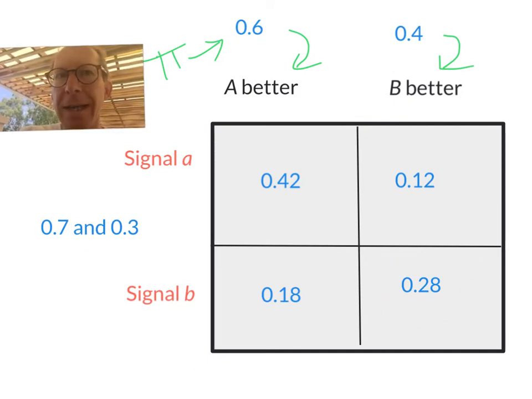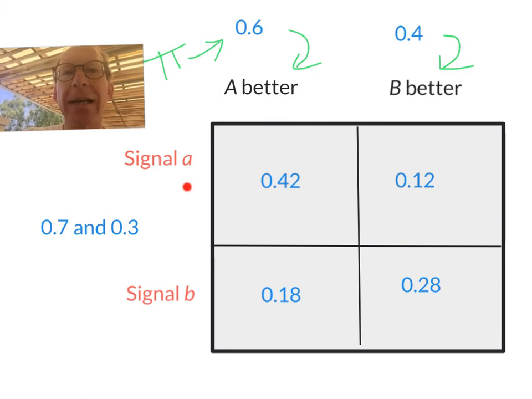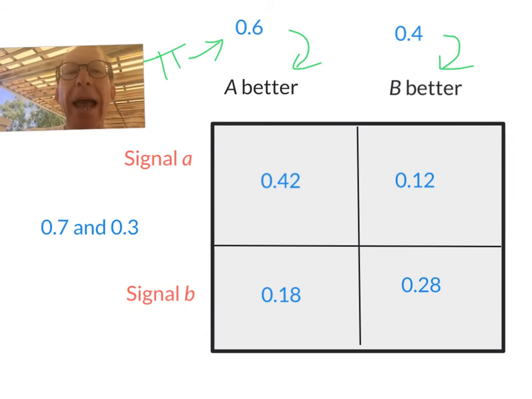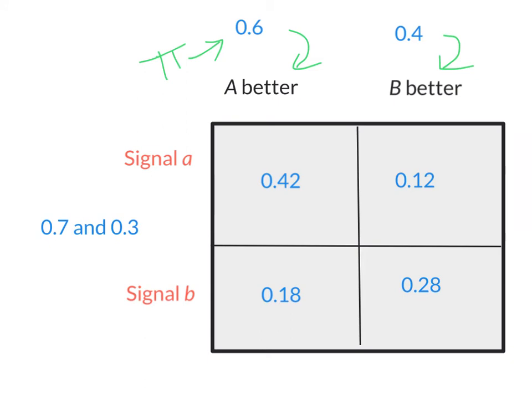Remember, what we're interested in here is the probabilities that the government should have, given the government has seen a signal. So we're interested in knowing what is the actual probability that A is better given that the government has seen signal little a, or the probability that B is better given that the government has seen signal little b. How do we do that? Well, suppose the government sees signal A. It now knows it's in this row here with probability 1. So in a sense it has to weigh up these probabilities so they add up to 1.